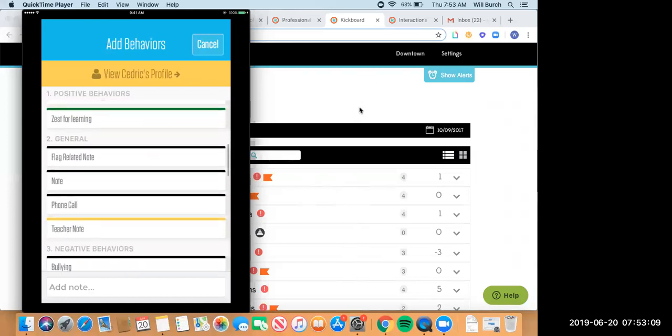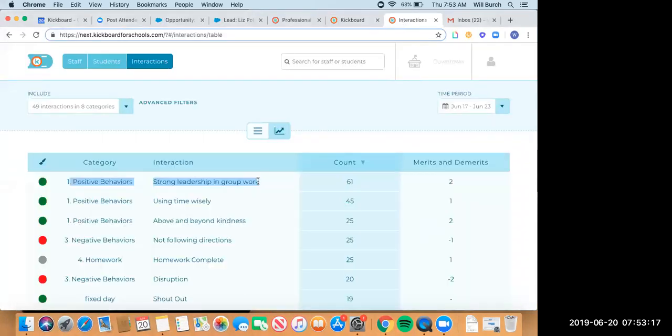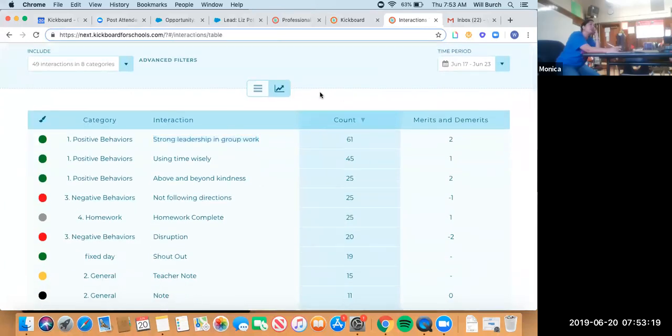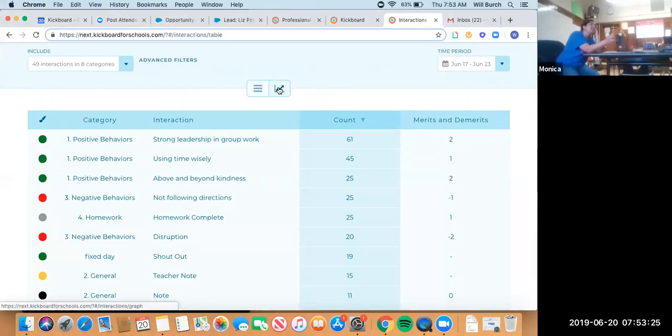I forgot what screen we view that from. I'm not totally sure. Was it in here? Oh, there you go. Yes. Okay. And what was your question? I just wanted to know how to go back to that.